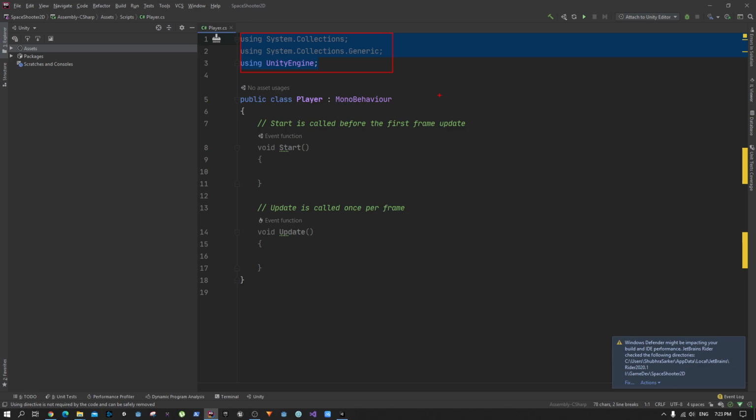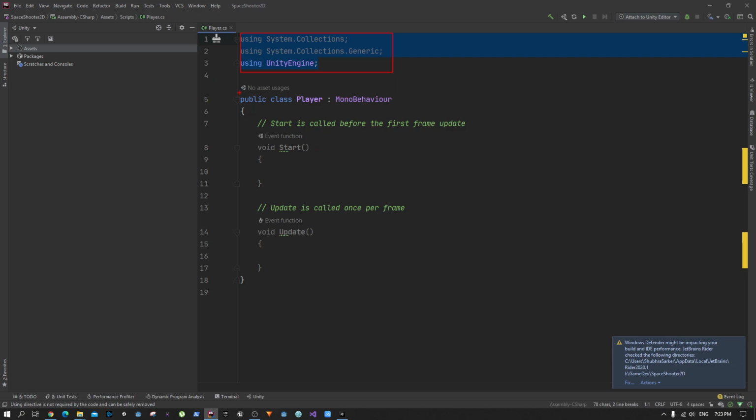These are all references for our script, and you are going to understand that in a bit. For now, remember that these are called namespaces, and we use them to make a reference between the things that we are going to use here and the script itself. I'm going to talk about that in a bit.